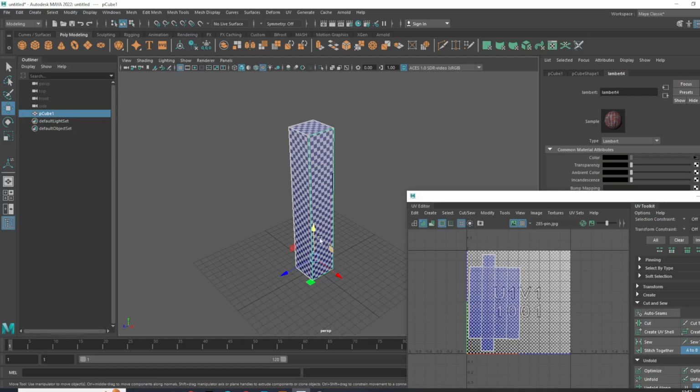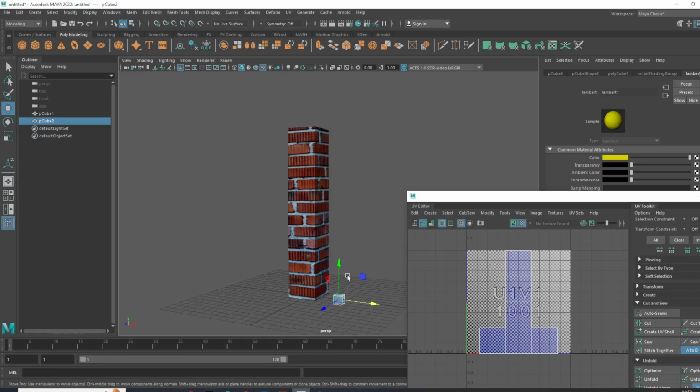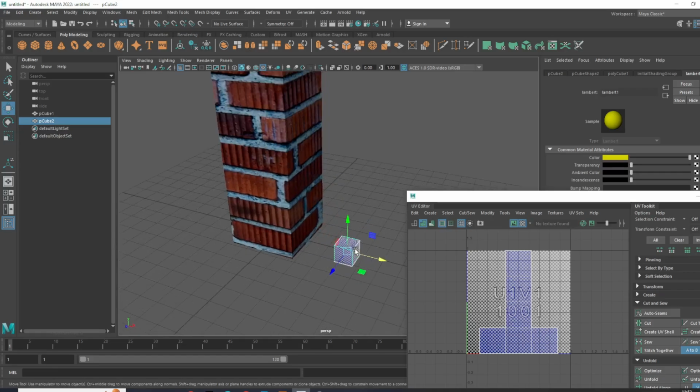If the same thing, I take this box and increase the size a little bit.